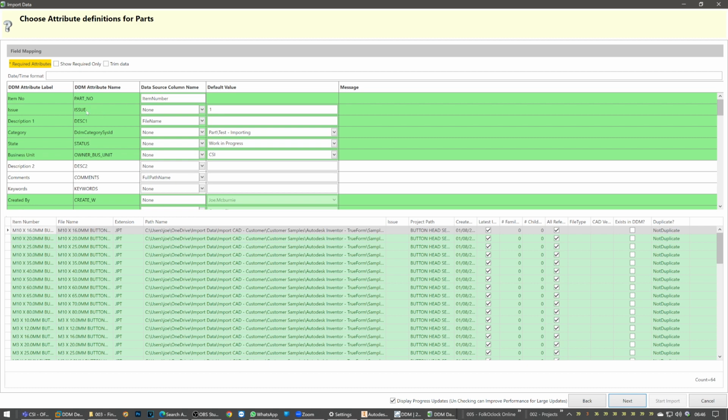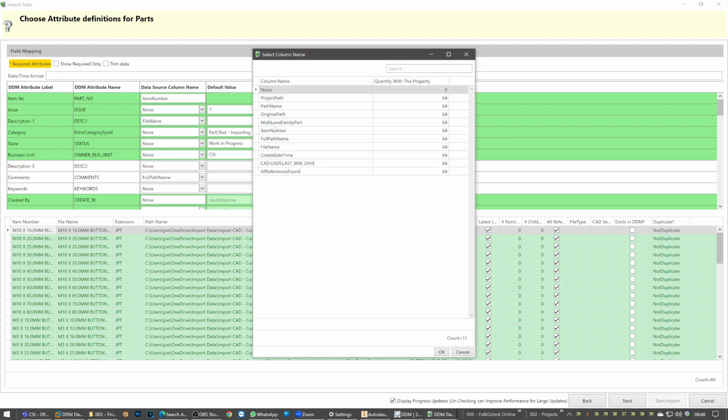Next. This screen gives me the opportunity to map any of the parameters if they are available in the CAD tool. So I'm going to import everything at issue 1. I think looking at your system you had things as issue hyphen, and I'm guessing that's because they were standard hardware parts that don't change. But I'm going to stick to my system and bring them in as issue 1. I'm going to base the description on the file name. These are the attributes available to me. So I'm going to base it on the file name because there's no description field available.